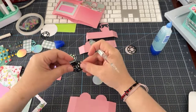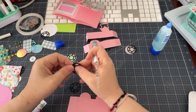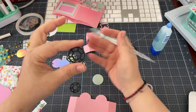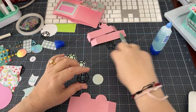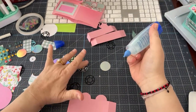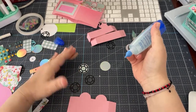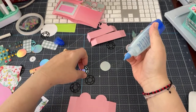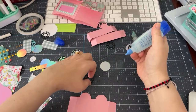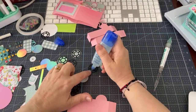So where's our third and fourth one here? I was really surprised at how beautifully this cut on a medium setting. Isn't that cool? So let's do that again. We need four. And again, not too much glue, but you may have to flatten it like this, so that way it stays on all the way and you don't get too many smears. But it just takes practice. So there we go. There's our third one.